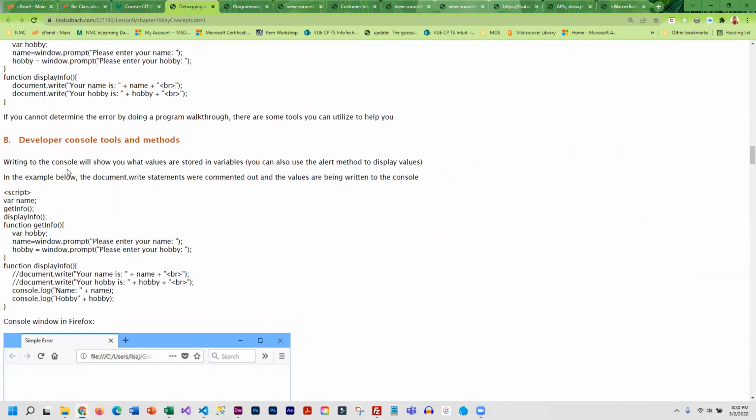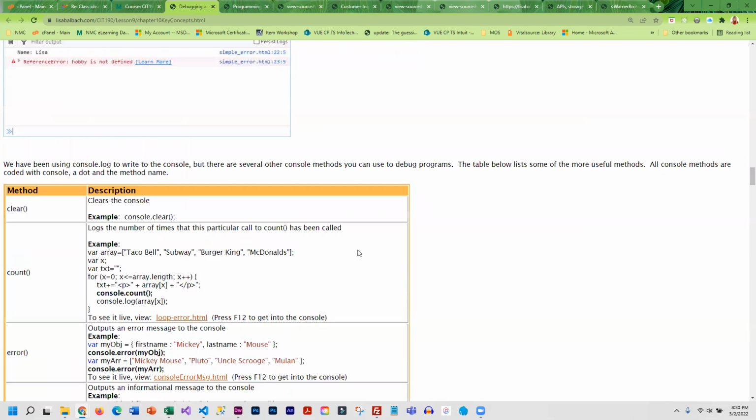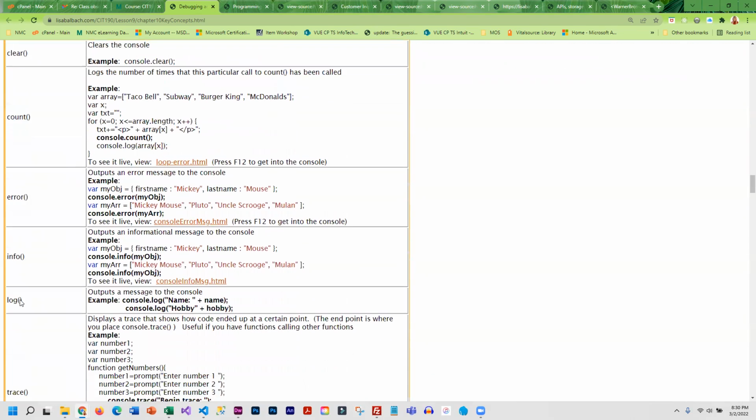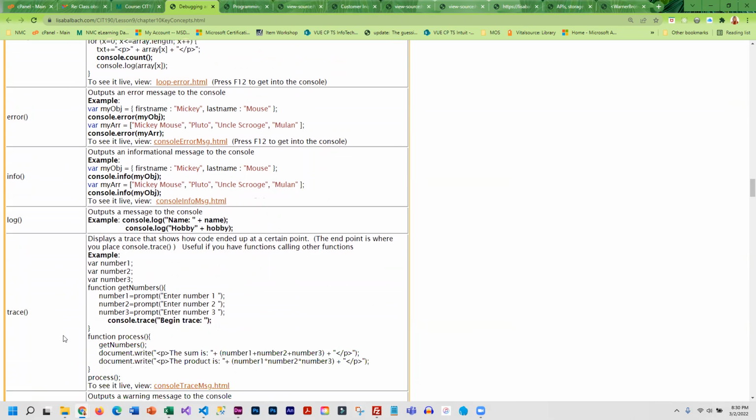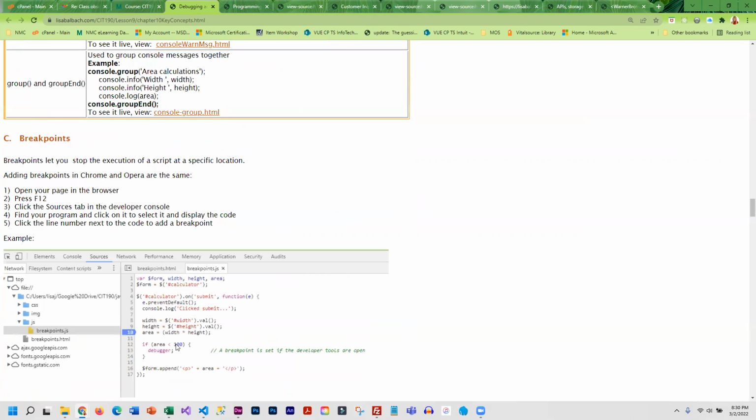And then probably my favorite thing that I do is I use the developer console, and I will log the value of variables so I can see what the program is doing. One of the most useful techniques there is, so we cover how to do that as well. In fact, we go through different console commands. Console.log is, again, my favorite, but there are different commands that you can use. So I've got quite a bit of information on that.